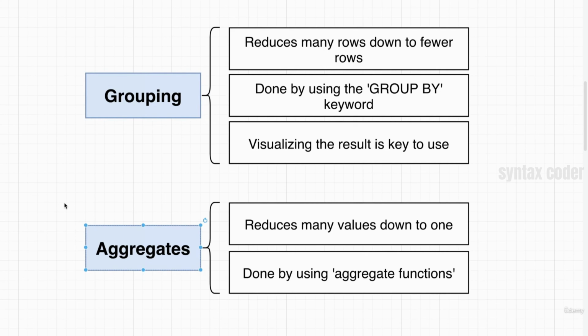The goal with these 2 techniques is to take a big set of values or a big set of rows and somehow condense them down to a smaller set of values. With grouping in particular, we're going to take many rows. So we're going to write a query that's going to select or somehow obtain many different rows. And then we're going to somehow group those rows to some fewer number of rows. So the result of grouping is rows. We execute grouping by using the group by SQL keyword.